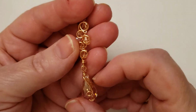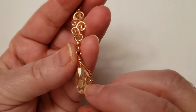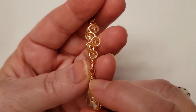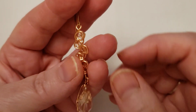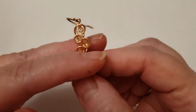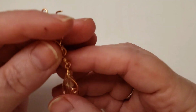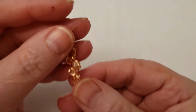But also, I wanted to mention that I came up with a new technique, and it is a faux wrapped drop. So you will learn how to do that in this video as well. So we're going to be making the link with the bubbles or woven bicones, and then the drops to go with it to make the complete earring.